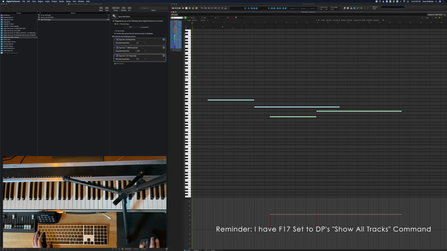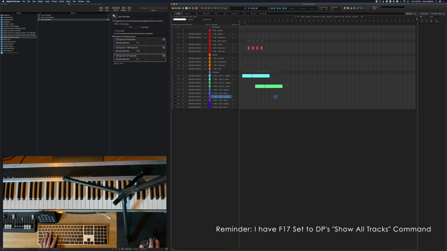Now, this is where it gets a little bit complicated and where we're really thankful for the power of Keyboard Maestro, because whereas in Midi Editor, we want to hit the F17 command after we hit the filter, in Tracks Overview, we actually don't. That would be an unnecessary step that would slow things down and get even more complicated.